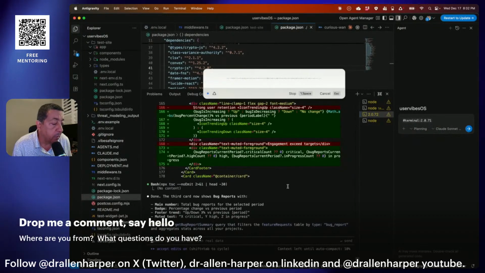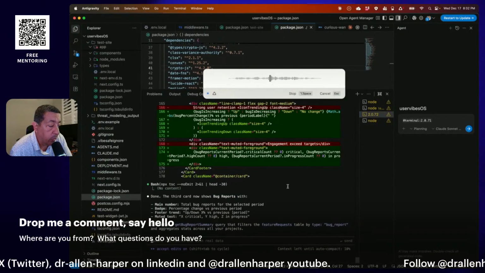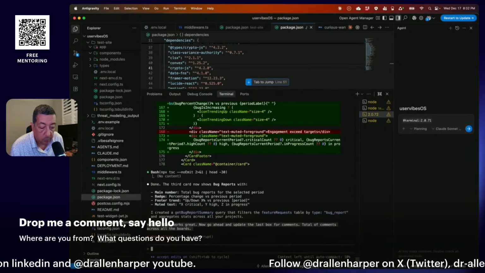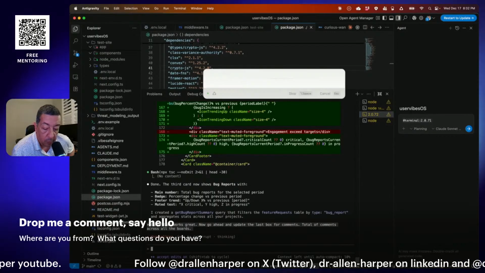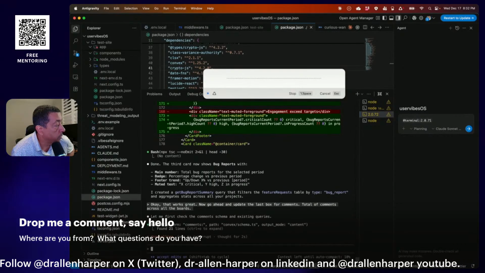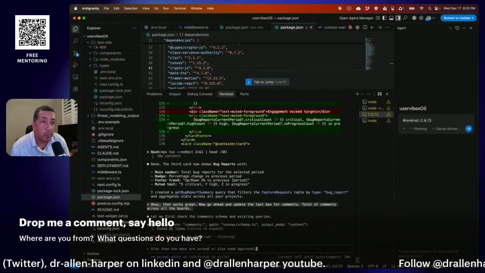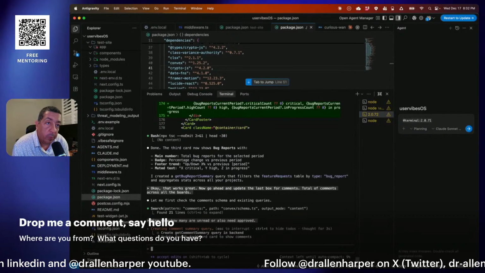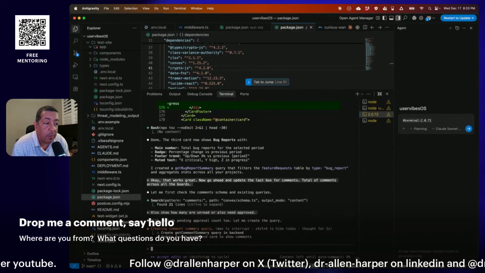Okay, that works great. Now go ahead and update the last box for comments. Total of comments across all the boards. Also show how many are unread or also need approved. Because we have the ability to moderate our comments, and so I want that to be on the dashboard. I want them to see that when they log in.